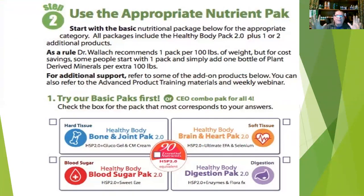If we can understand this category system, then we're going to have a lot more information available to us to help our clients, okay? Because we're teaching something that's duplicatable. My talks, what I've learned over the years being a practitioner, is not duplicatable by everybody. So we need to find tools that are duplicatable, and the 4 category system is exactly that.